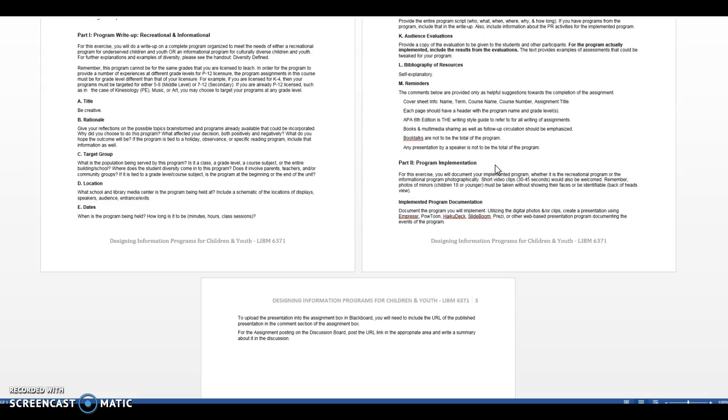But remember, any photos of minors, any children 18 or younger, either need to be taken without showing their faces, or if you can blur them out or leave them unidentified, you can get the back of the heads. But if you have photographic permission, then it's fine to go ahead and include those.